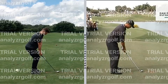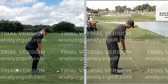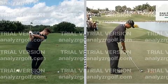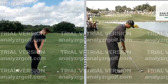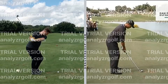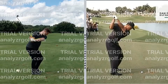So technically, I want to give you one little thing to work on. When you go up to the top, I like everything heading up to the top. This is pretty good. We're a little inside. We can address that later. But something that's going to feel really funky to you is I want you to think wrist angles. Notice how you have this great bend here with your wrist. And I'm going to go up to Tiger here and do the same thing.